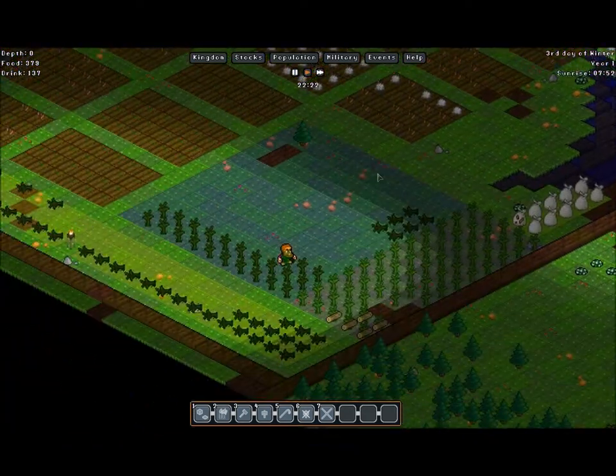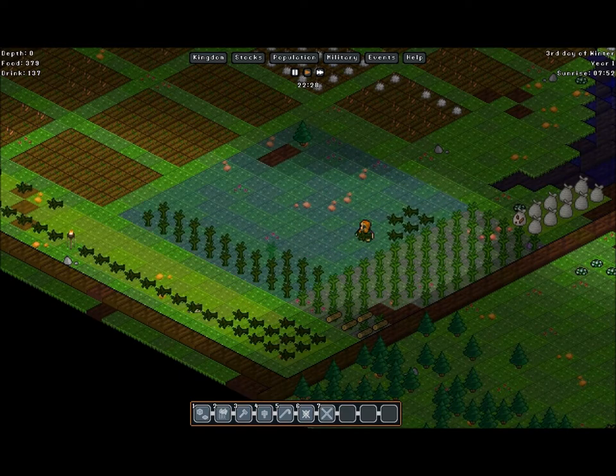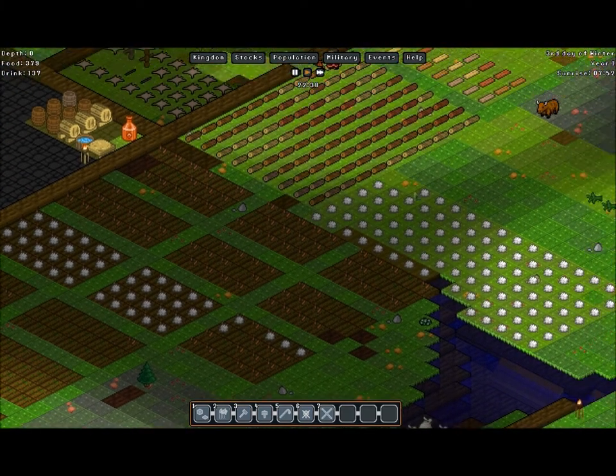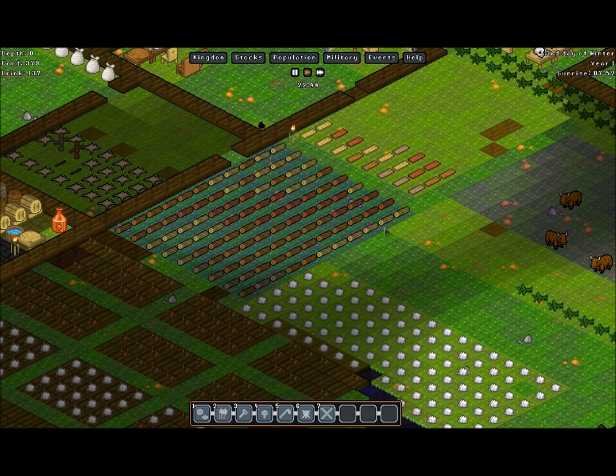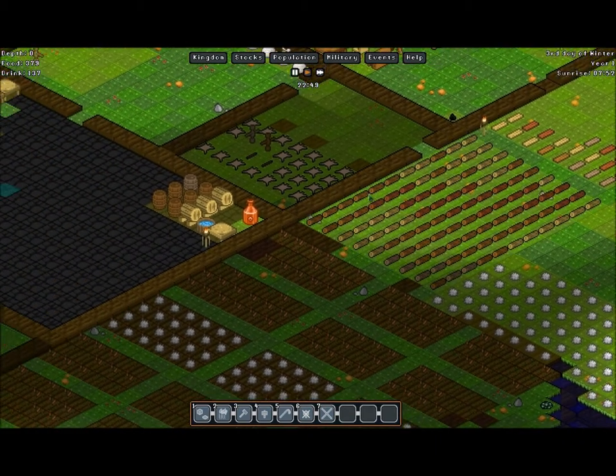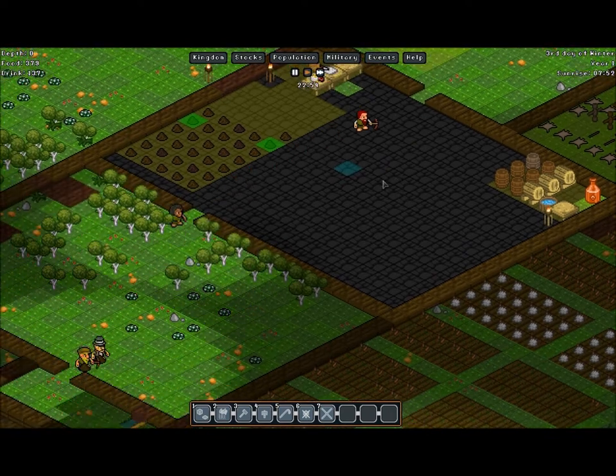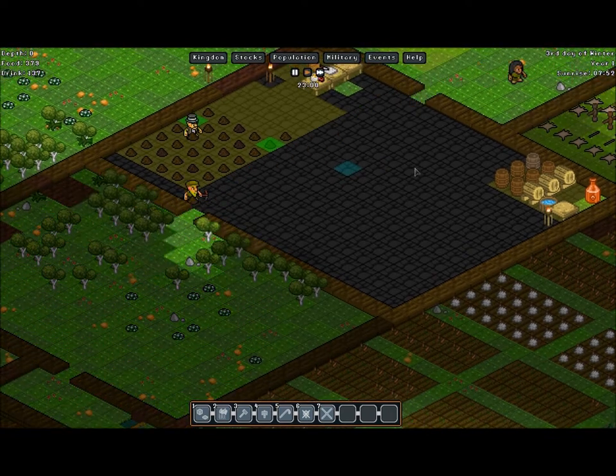Pine clippings, what the hell are those? Birch clippings, okay. So hopefully all these birch clippings can be used. We got a bunch over here as well. Got a bunch of logs, so yeah, it's gonna be makeshift for now, but it'll start spanning out a little bit better. We'll deconstruct a lot of stuff later on.